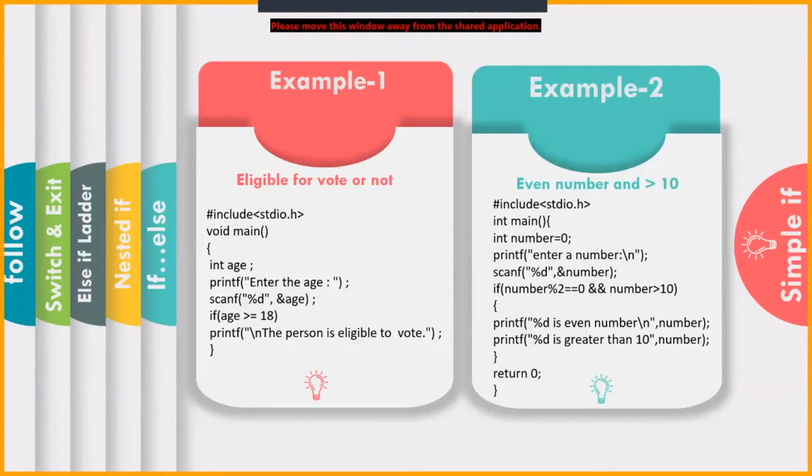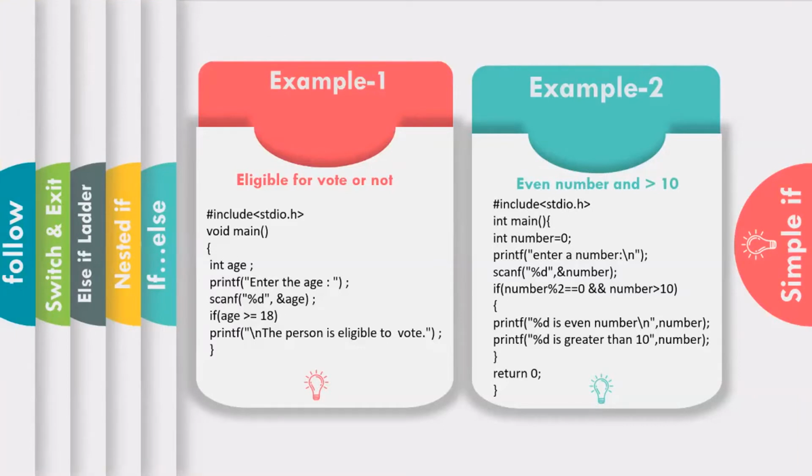The slide has two examples. Example 1 shows the single line statement example. Example 2 explains multi-line statements. In the single line statement example 1, we have an if condition to check whether the age entered is greater than or equal to 18. If the age entered is greater than or equal to 18, then the condition is true. When the condition is true, the following printf statement is printed. If the condition is not true, then the printf statement is not printed, rather the program is terminated.